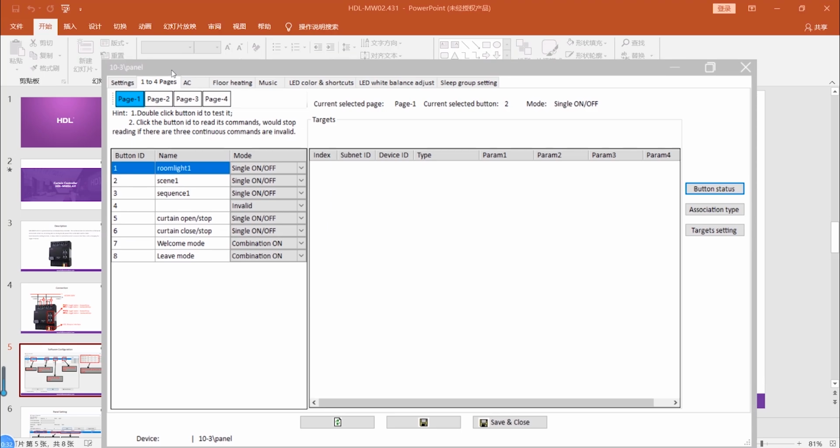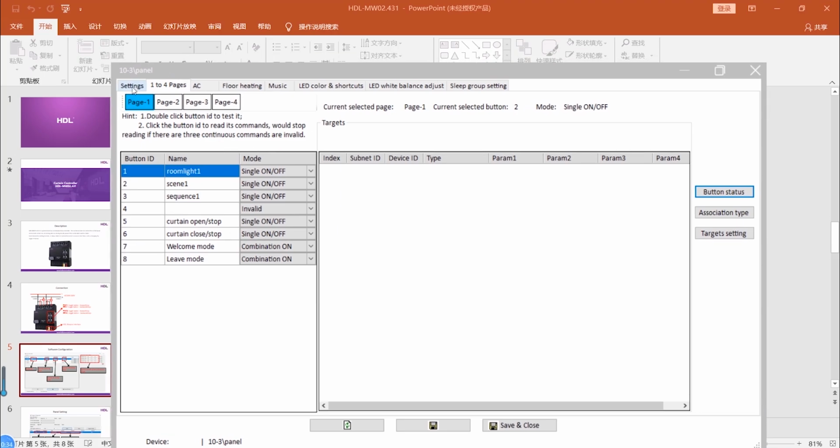For this DLP panel, okay, we can check. Because it has 7 pages. Panel page 1 to page 4 is for buttons. So you can go here, go to page 2, page 3, page 4. You can set the targets here.